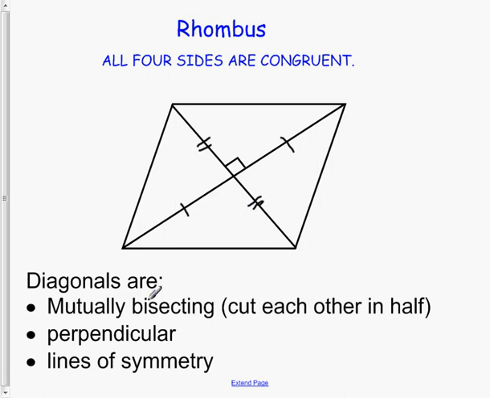The diagonals are pretty special in rhombuses. They do a lot of cool things. One of the main things is that where they cut it, it's perpendicular, and it's mutually bisecting.